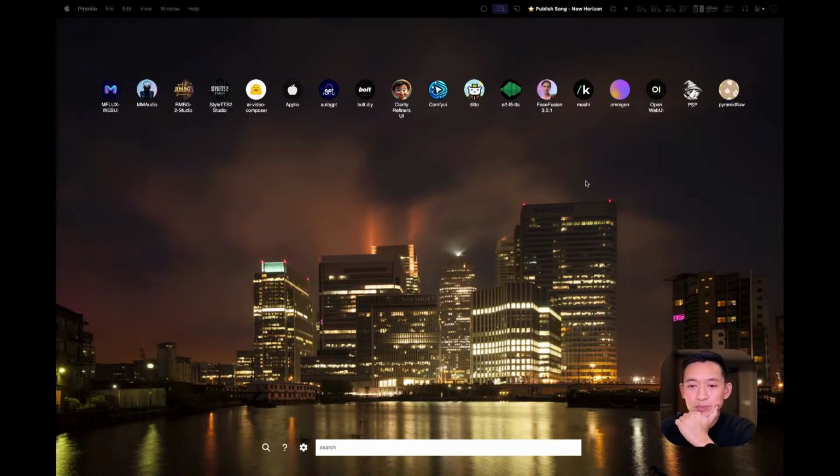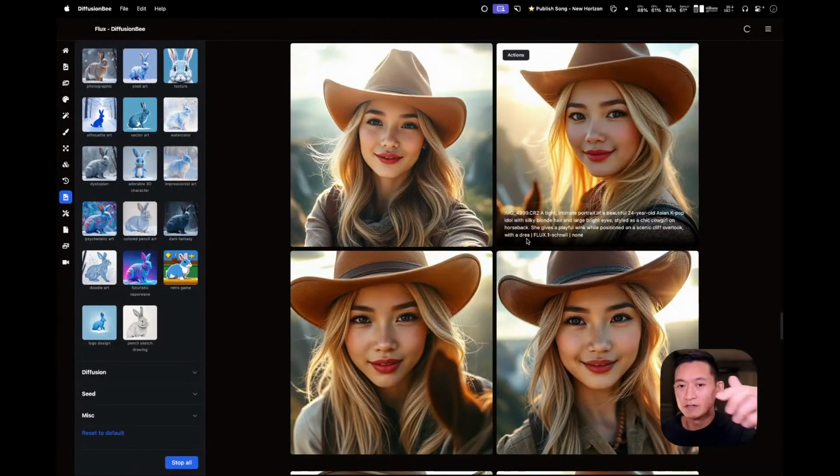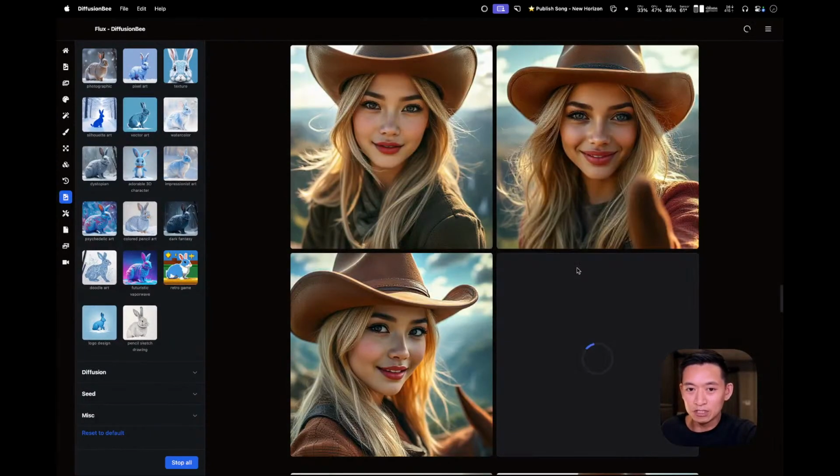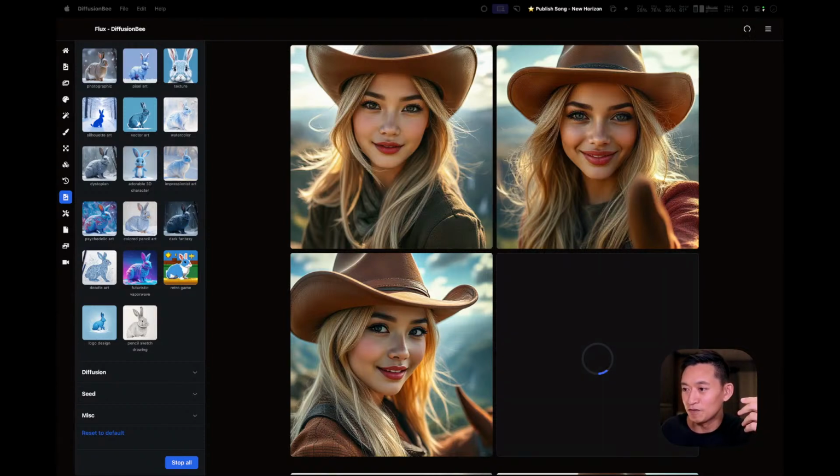I'll play you snippets so you could hear the music and the kind of vibe I'm going for with this album art. Okay, I found it.